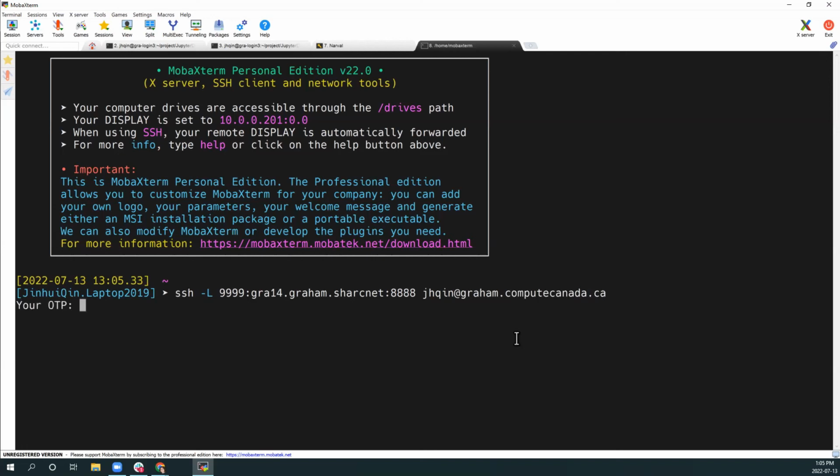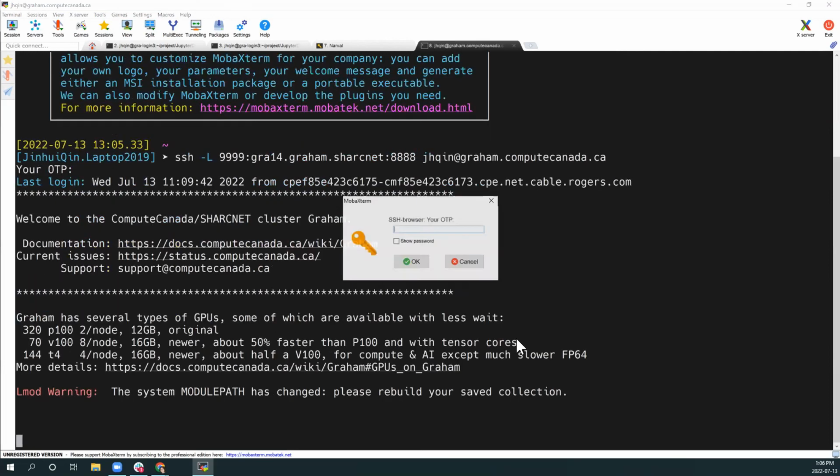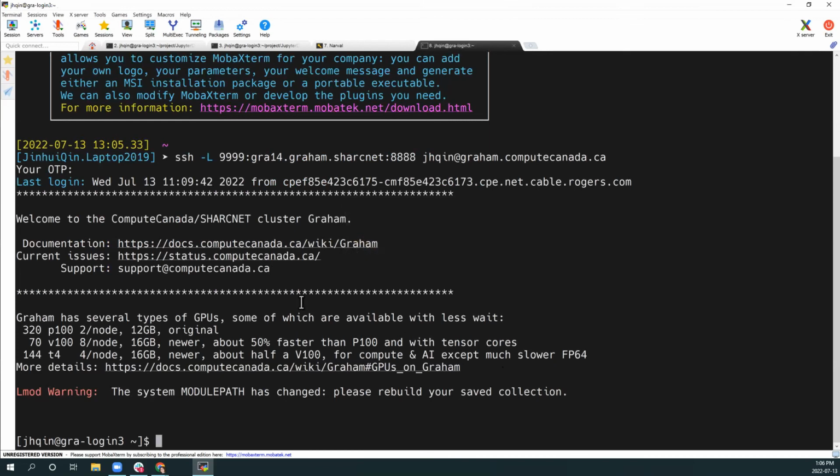Okay, so for staff, we are requested a second authentication, so I will type my code. Yeah, for any general user, you only need to type your password. Okay, so once I have this tunnel set up, leave this open.